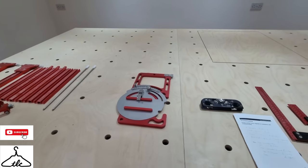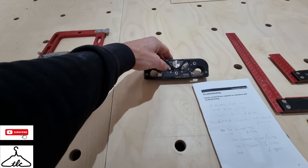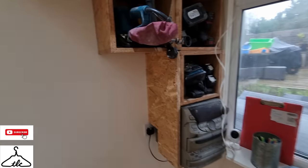So moving on, we've got the Hongdui chamfer plane. And we used to use, where is it now?